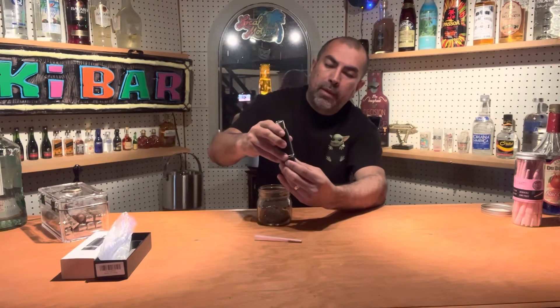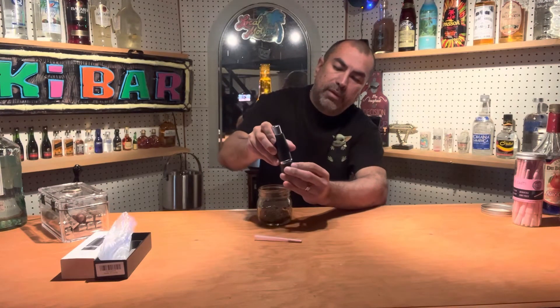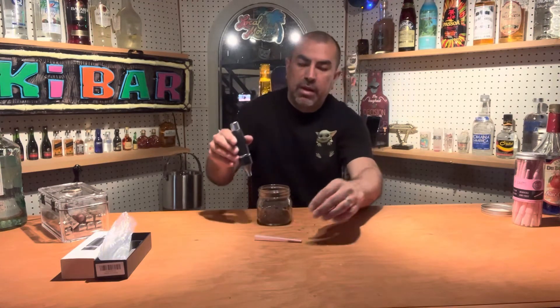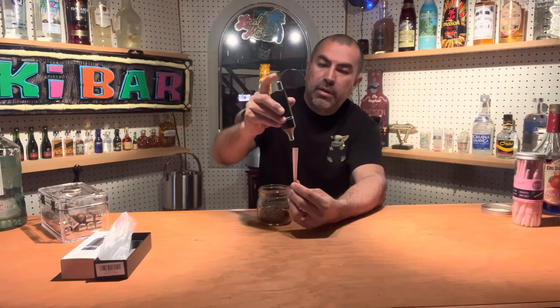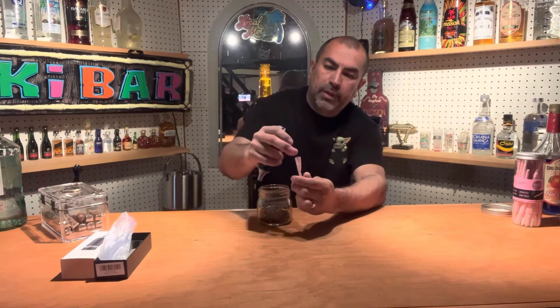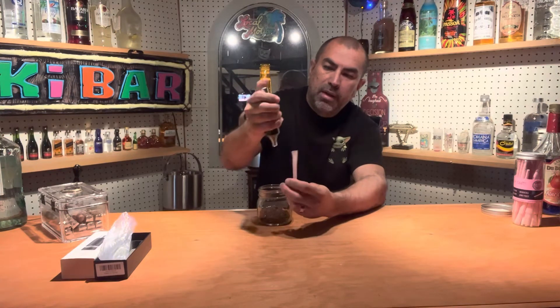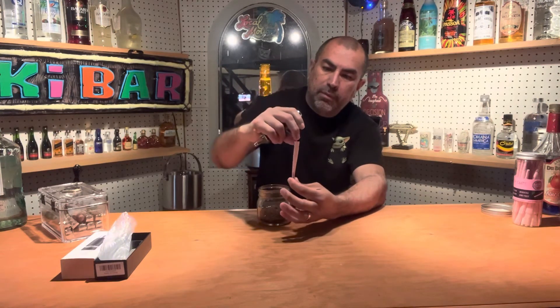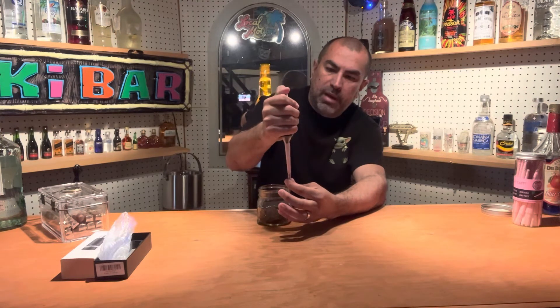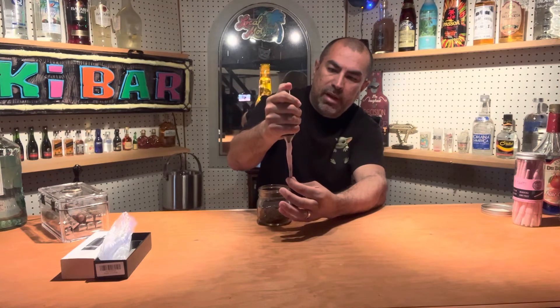I've got some filler on the tip, and you carefully put it all back together. You've got to find a little sweet spot where it goes in and it locks — right now it's actually locked. Now you attach the paper at the bottom, the pre-shaped cone. You can do this with one hand — you hold it from the filter as you place this on top. And with one finger you start pushing that knob on top. Every time you spin that knob, filler is dispensed right into the sleeve.